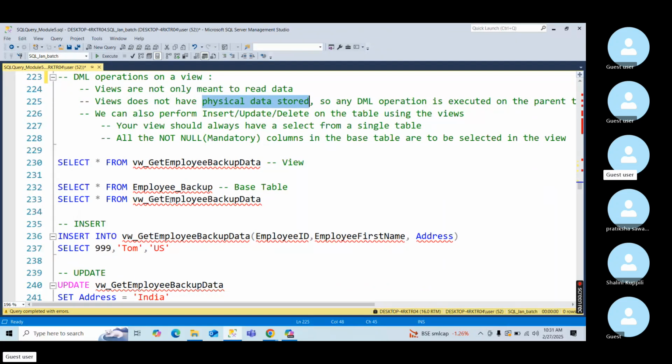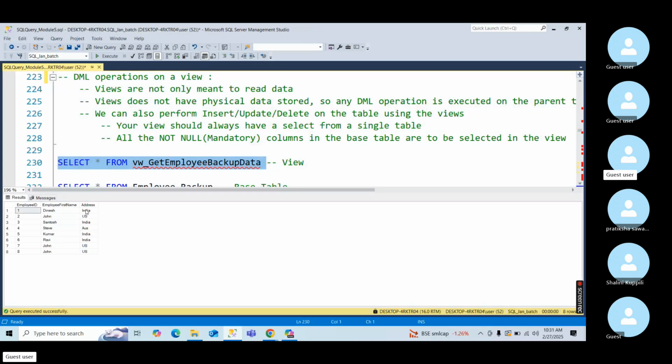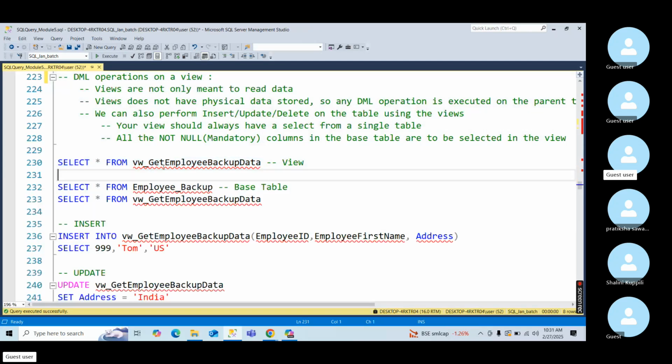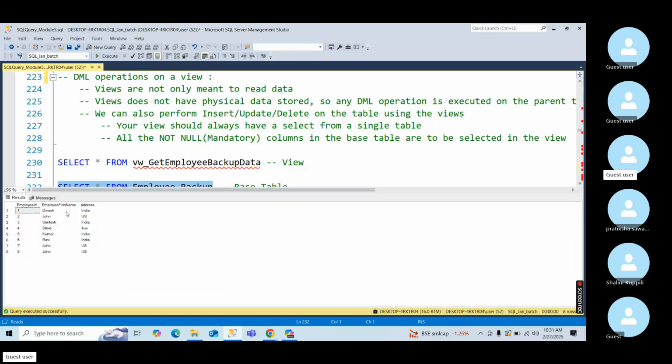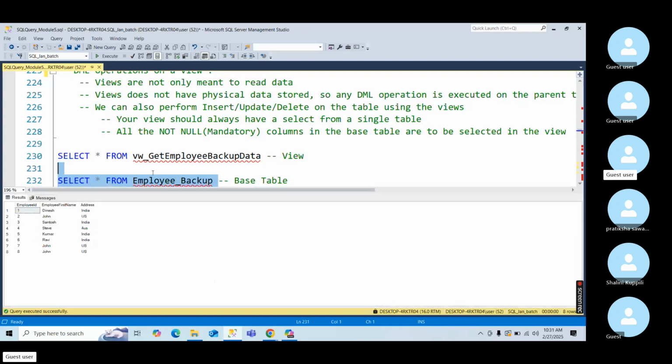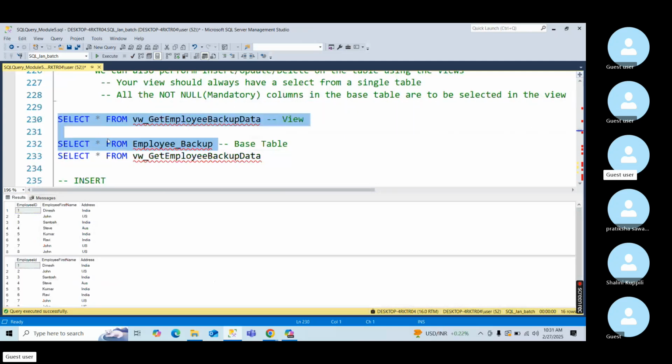So first I'm viewing my backup table. This table I have already created. Let me see. Yeah, this is my view created on the backup data. And this is my base table, you can see. The base table and this backup table are both the same, because I dropped some column from my backup table, we already dropped employee last name. Got it? So that's why both tables are the same.